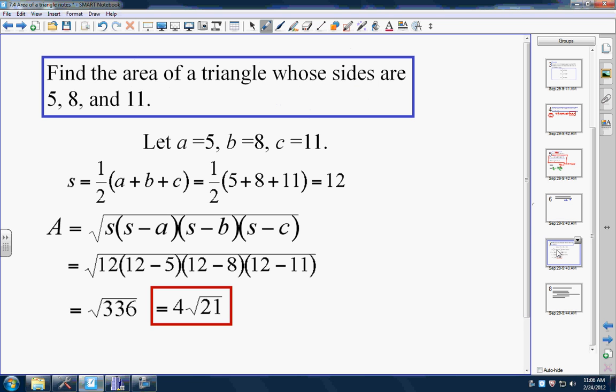And I'm just going to show you the work here, because it's basically just a plug and chug thing. So take your three sides, add them together, cut them in half. Here's your S. Go plug the S in 4 places. So we take S minus the side, S minus the other side, and whatnot. Make sure the order on this is correct. You don't want to have 5 minus 12. We shouldn't have negative lengths in there. Just be careful we do all the work. You can give me an answer like this, or you can spit out a decimal.